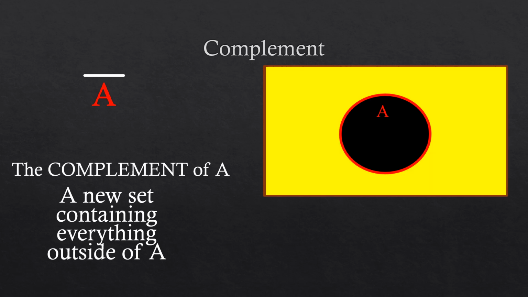And the way it looks is everything that's shaded. So outside of A, so all of this stuff in yellow, if it lives outside of A, then you are in a complement, or the complement of A. So a lot of times it's called a complement. All right, let's talk about some examples that go along with this definition.